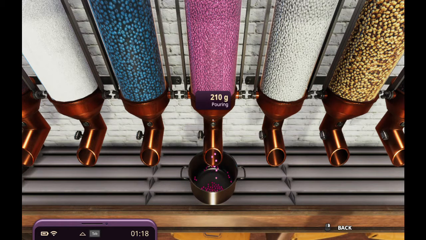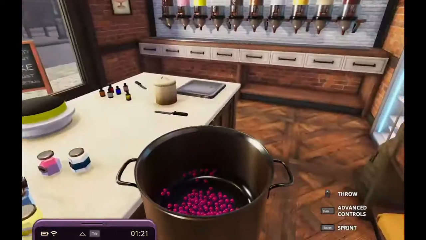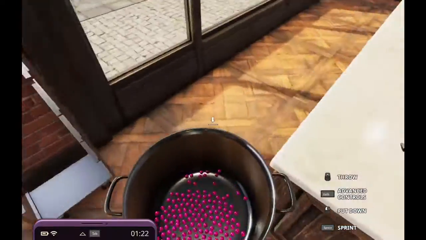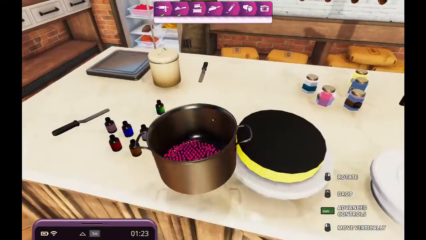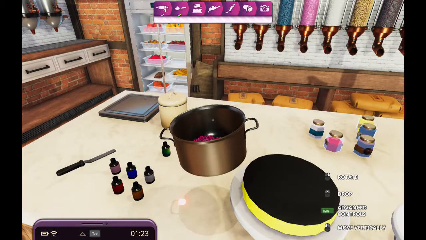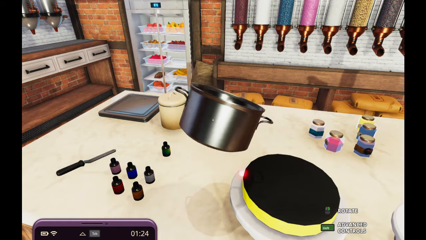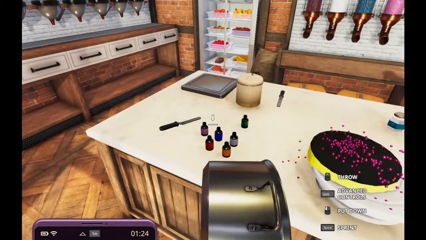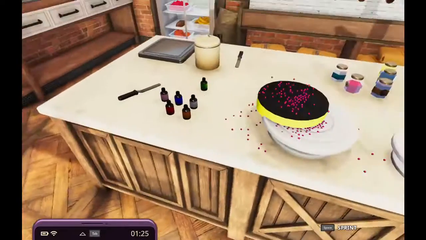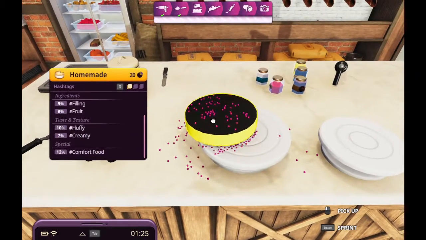So far we got just about 200 grams of pink pearls, and I feel like if we tried to fill this pot to the top, we would legitimately be here for hours. So I'm going to be content with a modest 348 grams that's already lagging the game. Alright, now, very carefully, dump it. Oh, it's alive and moving. Oh god, they're trying to escape.